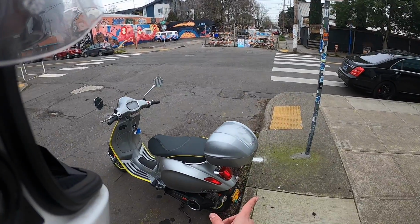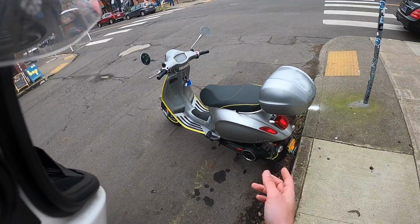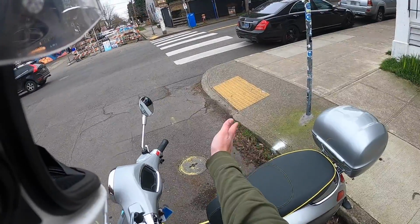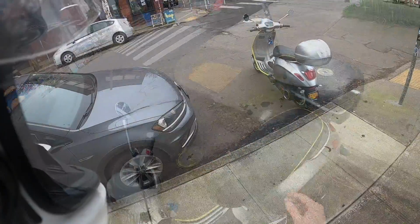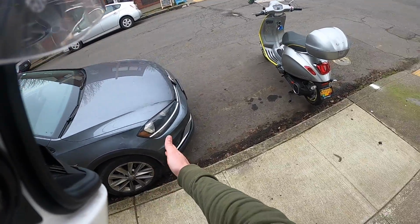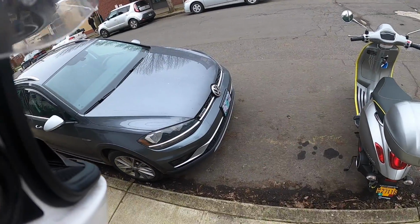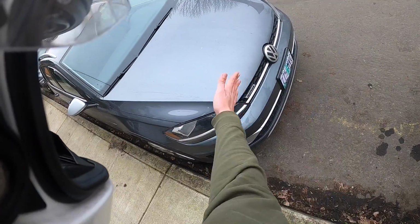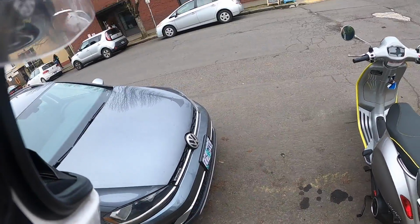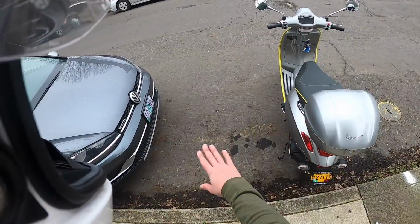You can get the same effect if you park right before a driveway. Obviously don't block a driveway, but pretend this curb cut right here was a driveway. Same deal. It's as far forward as you can go where cars are going to park. Also, this situation leaves this car some room. They have four, almost five feet of room to crank the wheels and head out that way. I'm not parked right up on them where, maybe someone pulls in behind them, they have no room and they have to do the back and forth thing and then go out. There's no chance really, other than complete negligence, that someone in this situation would knock over your scooter.